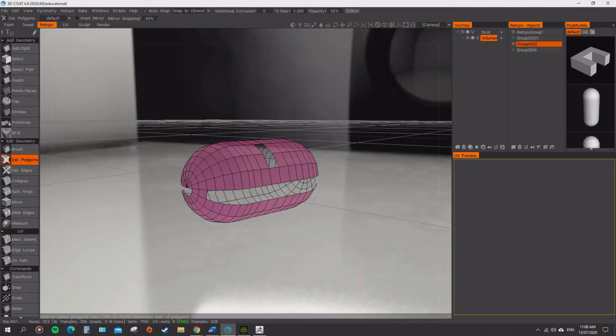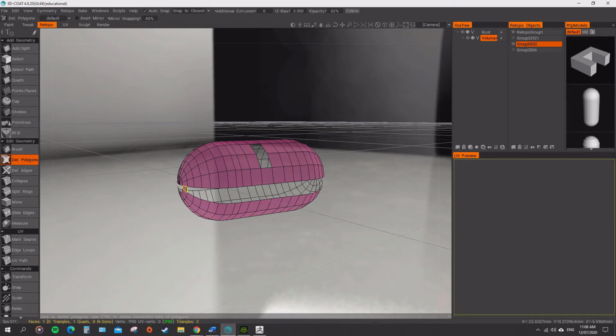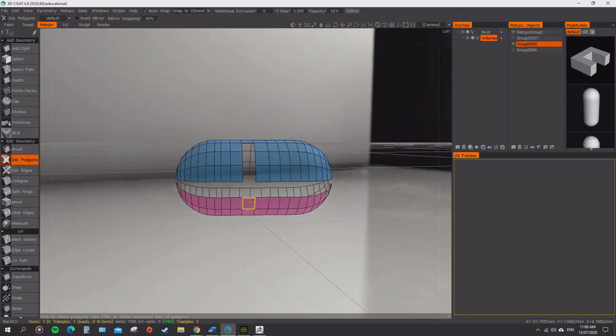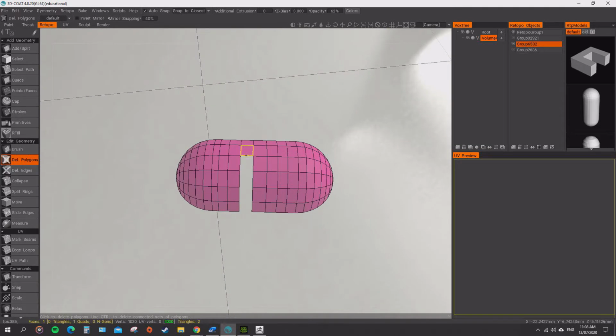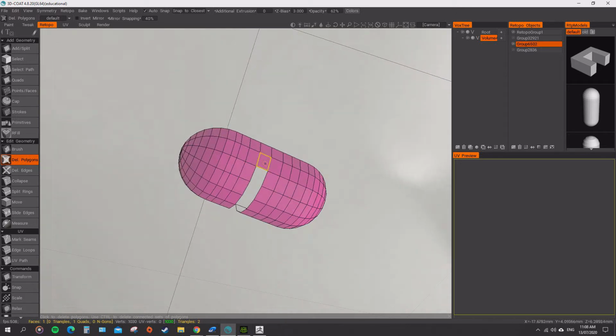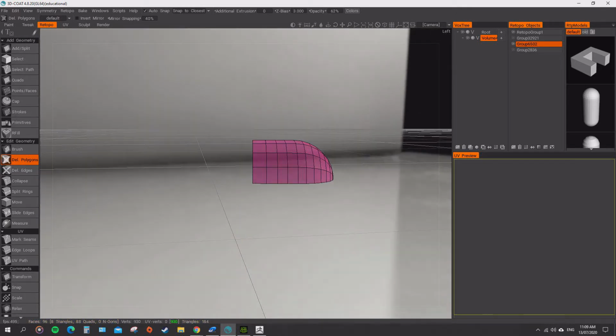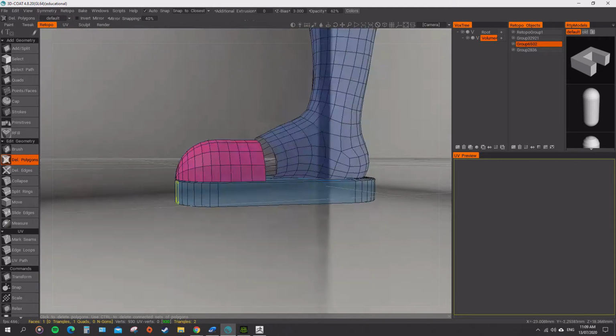I grabbed this one because it's got that already nice rounded edge to it on the side, which is good for the toe section. Delete that one. Let's put them back. Okay.